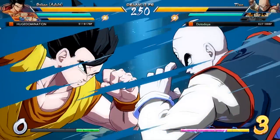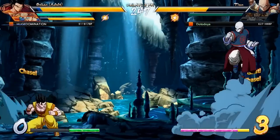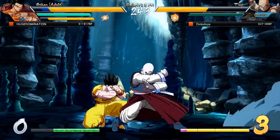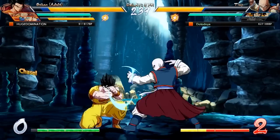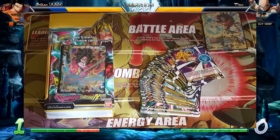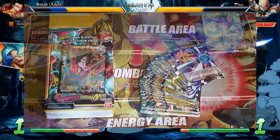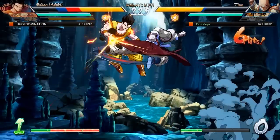I want to say thank you to the Dragon Ball Super card game — they posted a giveaway slash promotion for YouTubers where if you entered there was a chance you could get chosen to have this starter deck as well as five Colossal Warfare packs sent to you. I entered because someone in the comments told me about it, and I ended up winning. It's one of the coolest moments so far from doing YouTube, and I couldn't be more thankful.